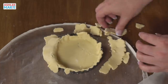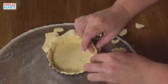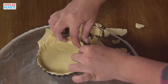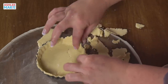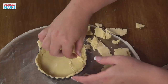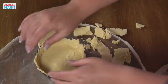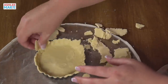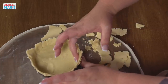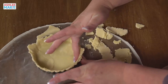So I take these little broken pieces and just press them into place around the edge. You want this to kind of go over the edge because we're going to cut it down evenly in a second. So don't worry if it's sticking up a little high. If you have nails like I do now, be careful not to break holes in your crust. I'm trying to fix that little crack right there, but again, this crust is just so easy that this is all okay. There's nothing wrong with this — it's not a failure. You don't have to stress about it. I do like an American flaky crust for a lot of recipes, but it is kind of a pain to work with. Worth it? Yes. Kind of a pain? Yes. Kind of like teenagers — worth it, but kind of a pain.